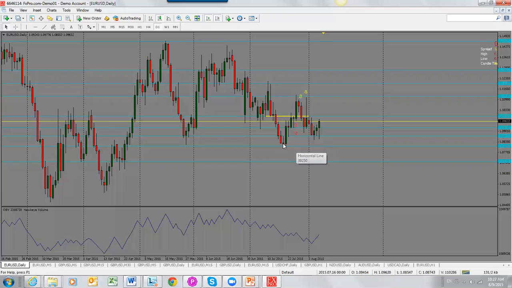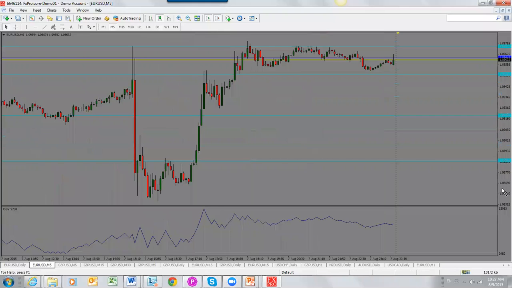So let's see here, the level that I have marked is 1.087. And here, 1.087, let me just move my 1.087 right here, 7.1. So that's where I had marked my support and resistance level. So once this happens, I'm interested in taking the trade, but I don't enter the trade right at that point.